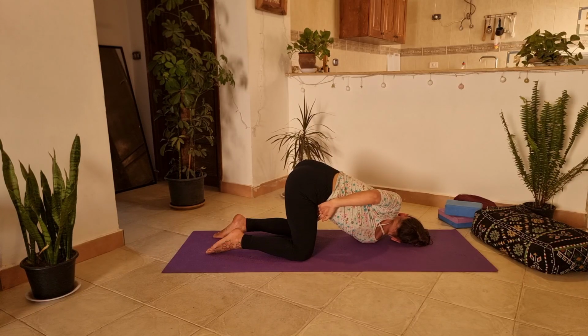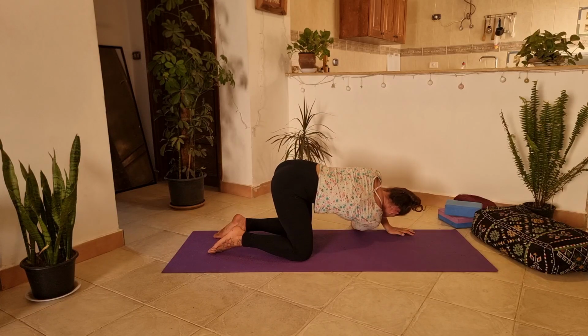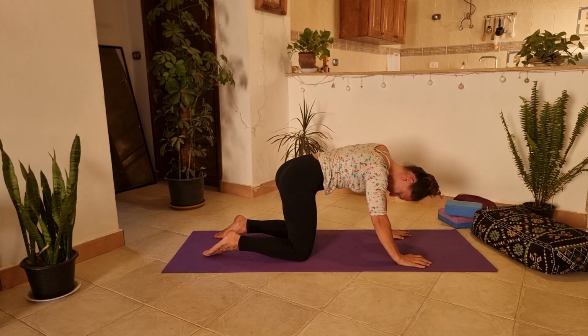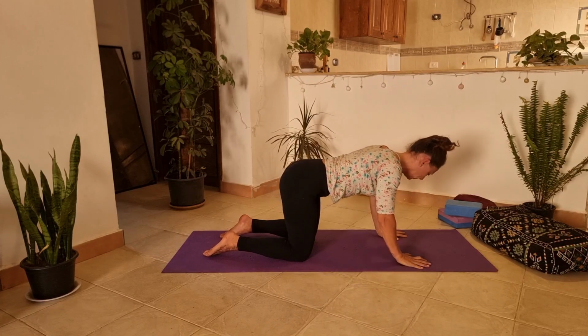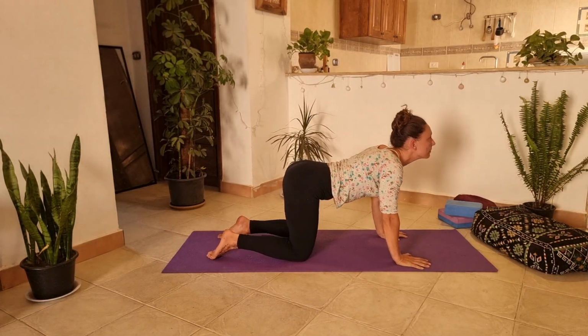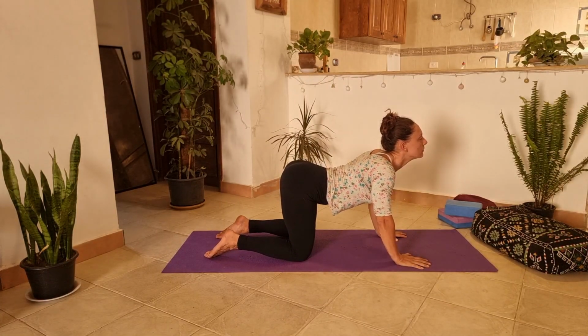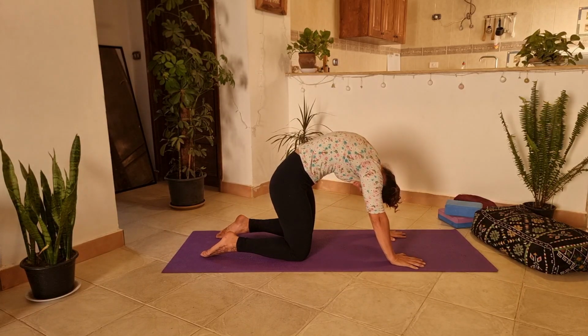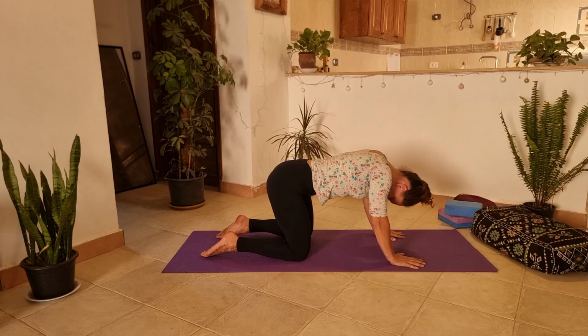Slowly find your way back. Bring the left hand down towards your cheek for support and press yourself back up into tabletop. Let's take a few rounds of cat-cow. Inhale, drop the belly and lift the gaze. Exhale, round the spine, drawing the navel in, chin to chest. Flow through a few more rounds at your own pace.